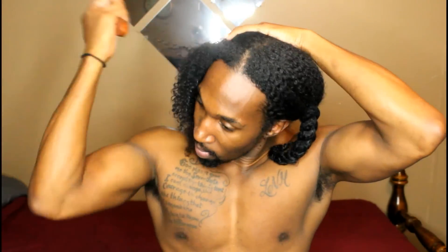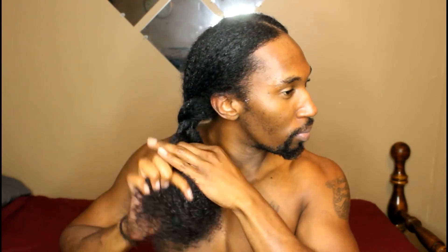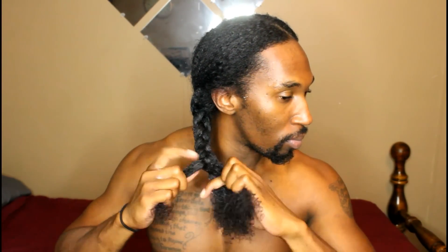The next thing I'm going to do is slick my hair back, as you can see I did on the other side. It doesn't need to be perfect — I'm just trying to get it back so I can put it in a braid. The reason I braid my hair is because when it's intertwined like that, it helps keep a lot more product in my hair as opposed to getting in the pool with my hair free-flowing. It also keeps my hair out of my face when I'm trying to get a good swim going. I finish out the braid and tie it down for a little while to make it look more presentable.